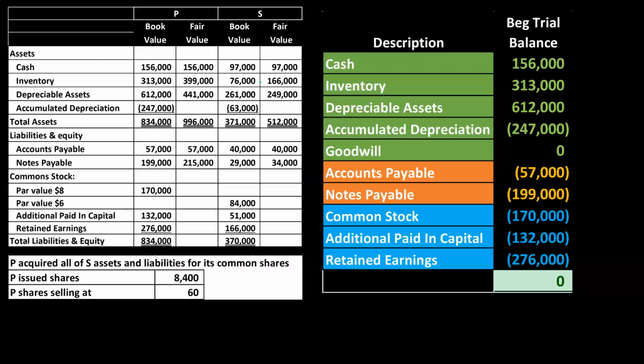So we've got the inventory. We've got the depreciable assets then, which is also something that often will differ from what will be on the book value. Also note that when we think about the fair value, we're not going to be putting accumulated depreciation on the books for fair value. We're basically thinking about, all right, what's the net asset worth right now? So in other words, in the book value, you have the book worth of the fixed assets being this 261 cost minus the accumulated depreciation. When considering that on a fair value basis, we're just going to fair value the equipment.